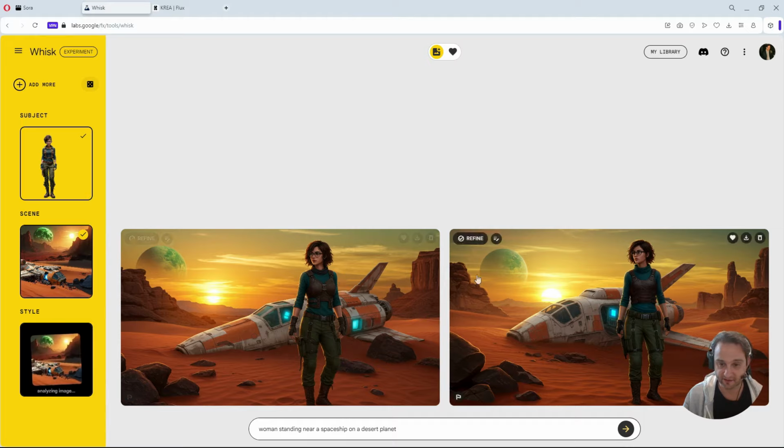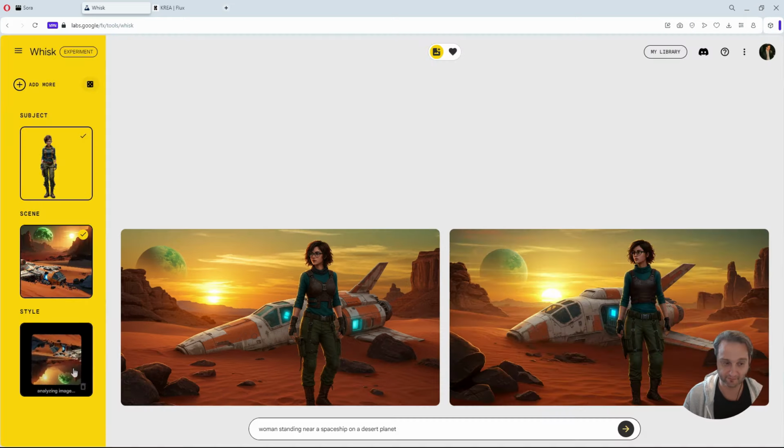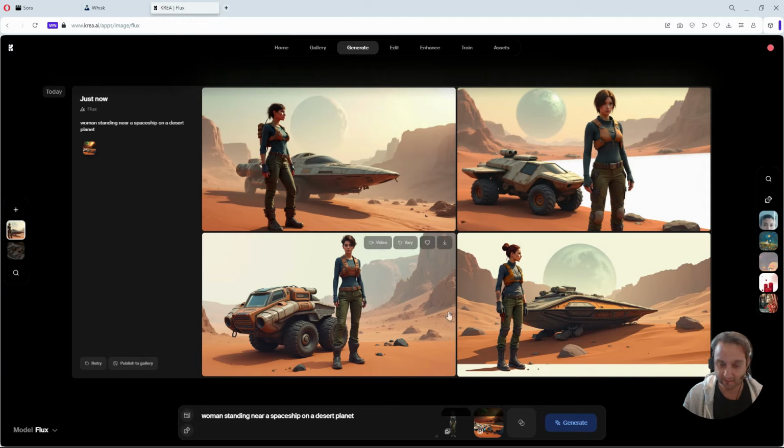What's interesting in all of them is that you can refine. You can even see the final prompt, which you can adapt and regenerate afterwards. Here, we can play with the weights. Let's say I would like to have more impact with this one.